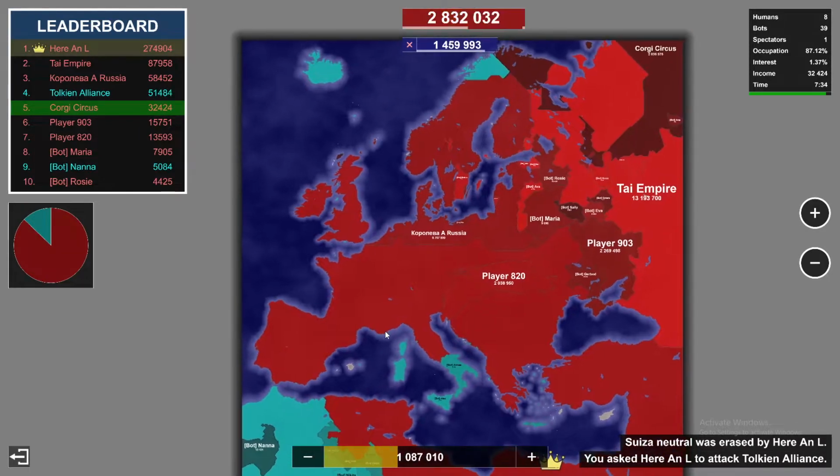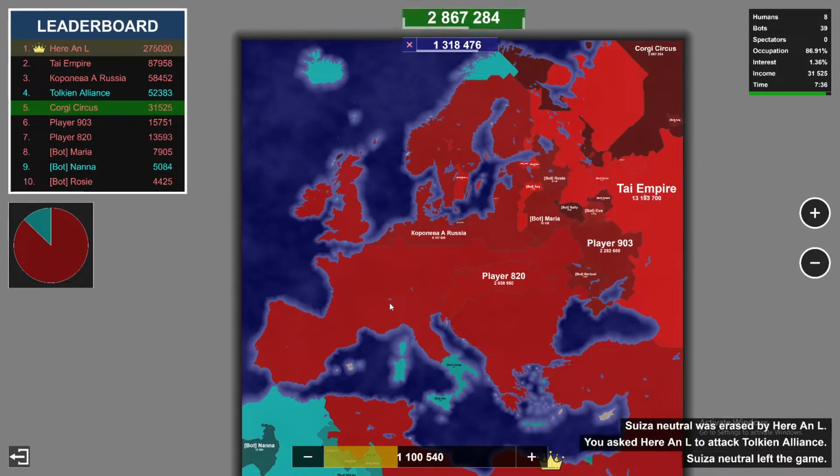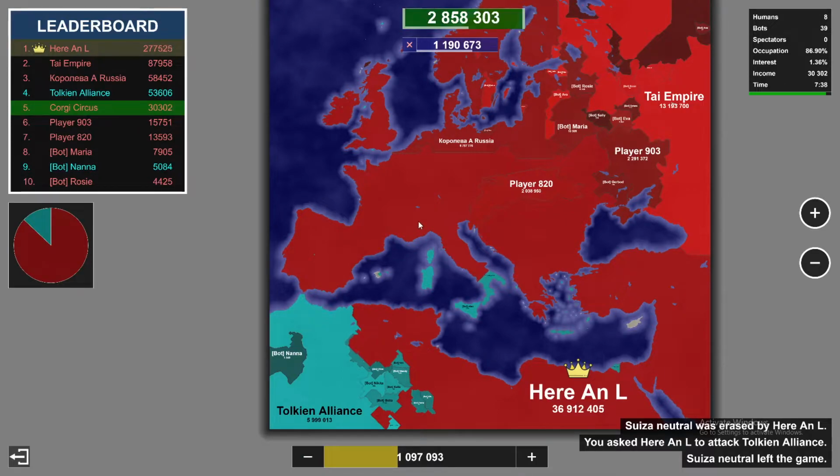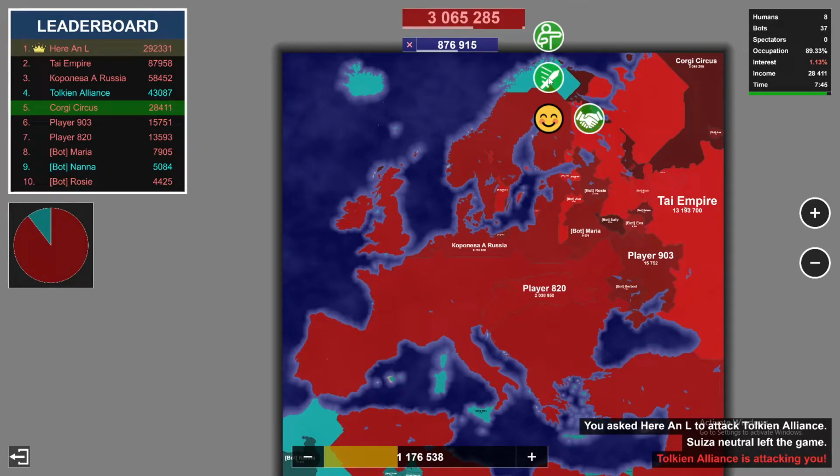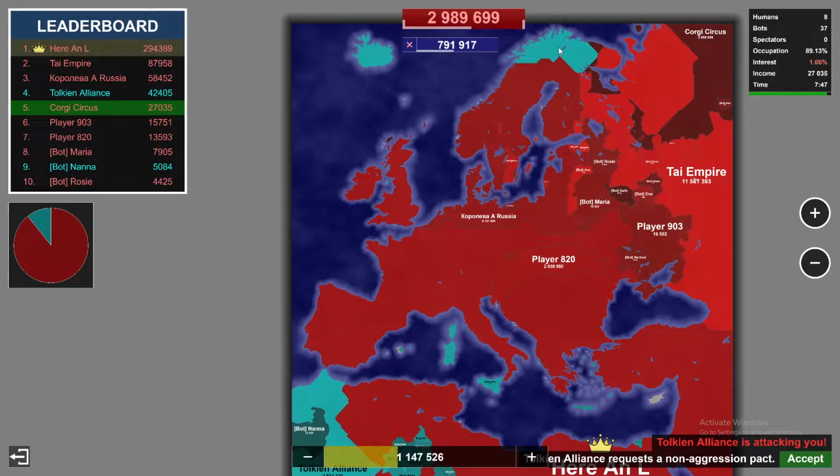Hey bud, can you finish him off so I don't get annihilated? I'd like to survive, sir. Okay, fine, he's going in on him. Thank goodness. So we're almost at the point where we can attack back. He wants a non-aggression pact. I think it's a little bit late for that.